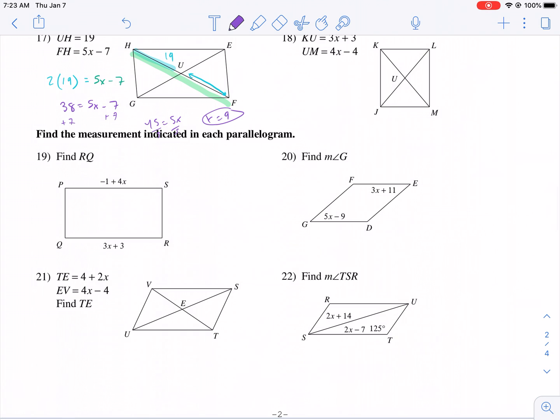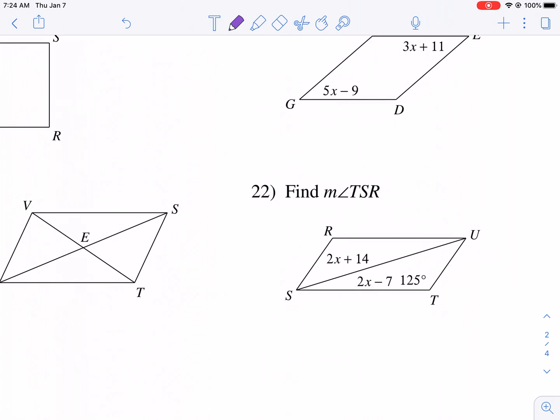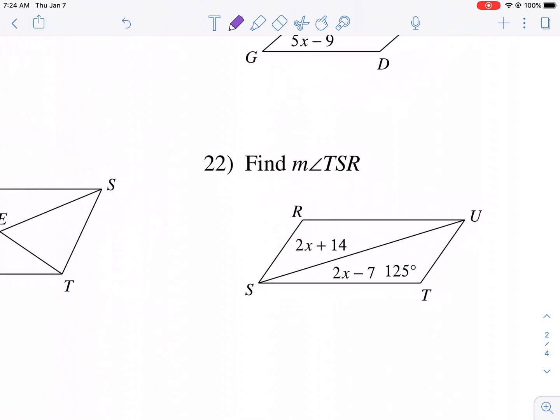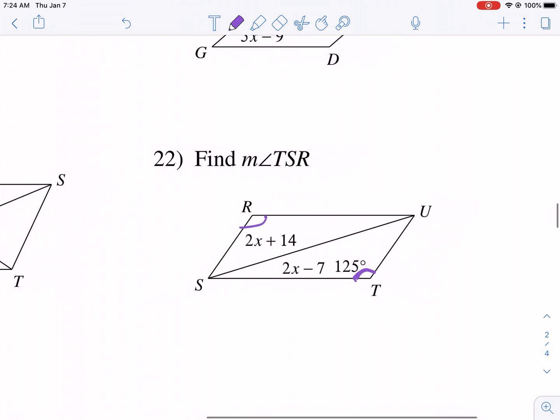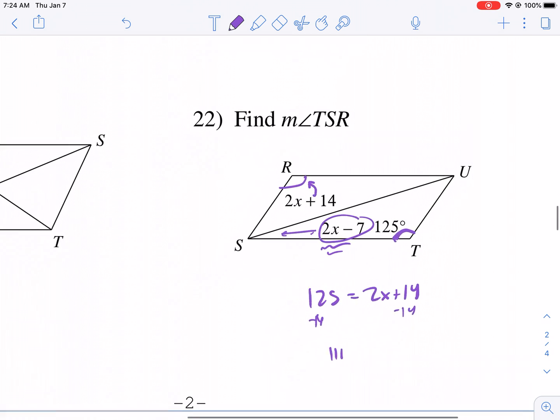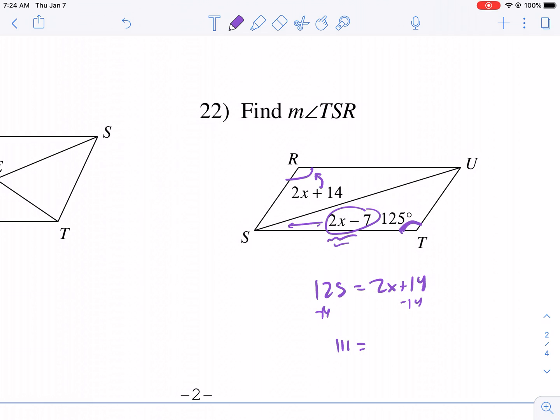Now this one, it says find the measurements indicated. This one's tough to see what it's pointing at. Find measure of angle TSR. So what we need to do here is I'm guessing these are opposite. Oh, I see. So we need to find, so these are the opposite angles. It's giving you a lot of information. I'm guessing this is that angle and this is that angle. So we know that 125 is equal to 2x plus 14. We don't really need this 2x minus 7. So we're going to solve for x first. We subtract 14. 125 minus 14, that's going to give us 111. I'm thinking that's 2x plus 14 is angle R. And that equals 111 equals 2x. And then we divide by 2. This is not going to be good news for us. We get 55.5. X equals 55.5.